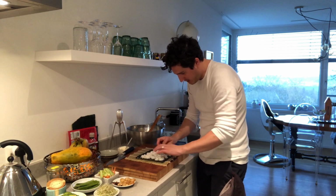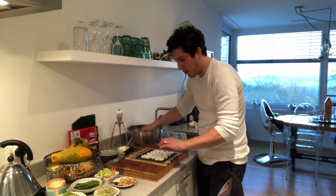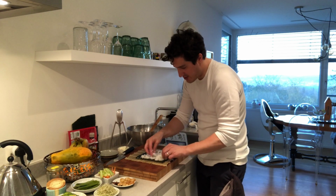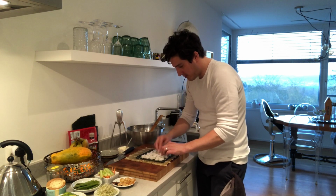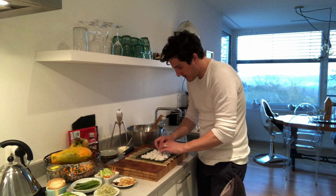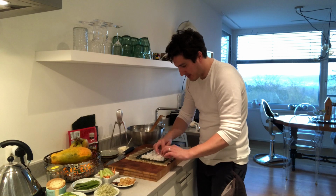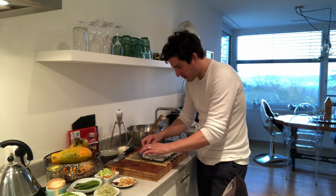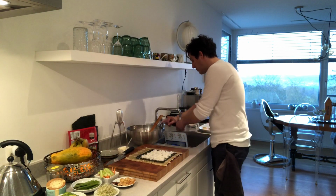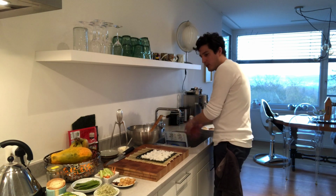And you know, if you want to, you can put a foil underneath this sushi mat. I try to do it always without foil because I hate plastic, and I don't even have any foil here anyways. But once you want to do an inside out roll, it comes in a bit handy, because then you don't have all the rice getting stuck to the sushi mat. So it's almost like you have to do it. Okay, so I've done this, put the rice on them, and it does take time, don't worry about that.